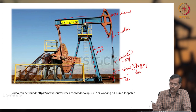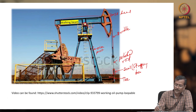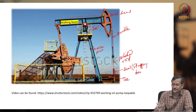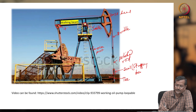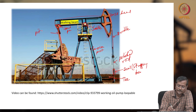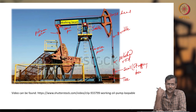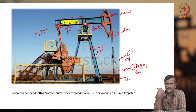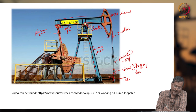Okay, now there is one pin or bearing. This is called the saddle bearing. This is called the tail pin, and this is called the pitman arm. In IC engine terms, they say connecting rod, but here in the oil and gas industry, they use the term pitman arm. So, the pitman arm is connected to one crank.